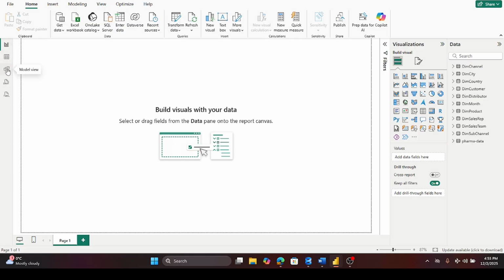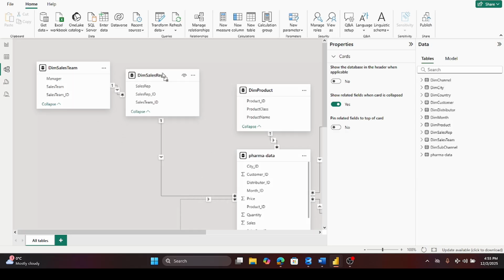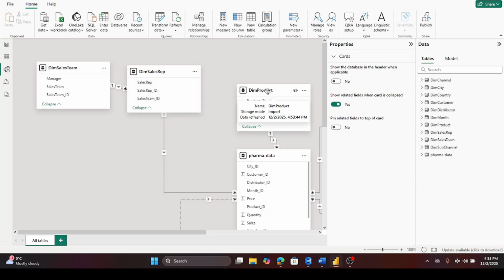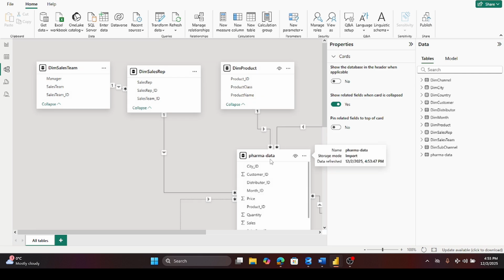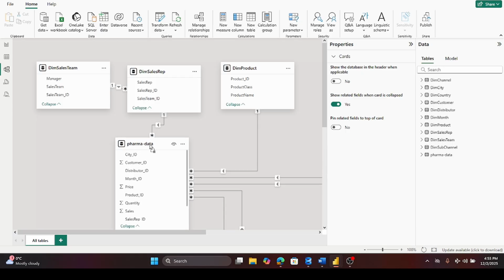Now the next step is data modeling, and we will follow the data model. So you see, Power BI has already created some links, but we have to double check whether these links are correct or wrong. Because we cannot just leave everything to artificial intelligence; we have to double check everything.